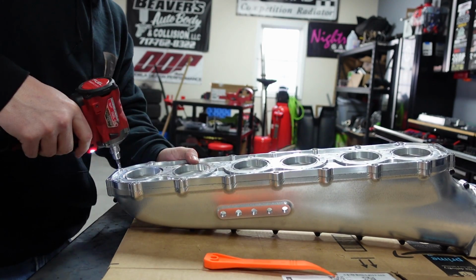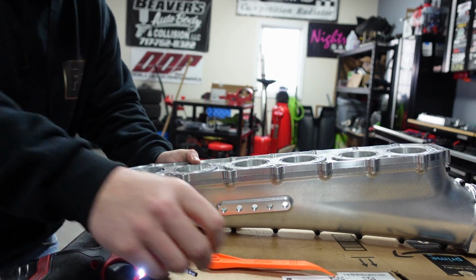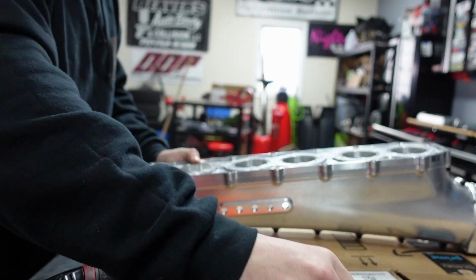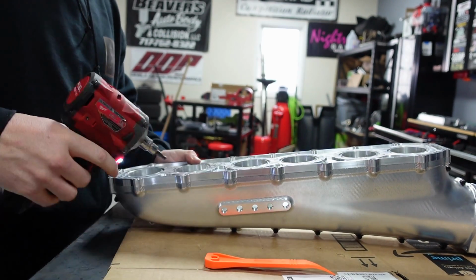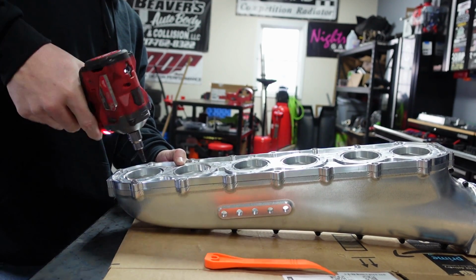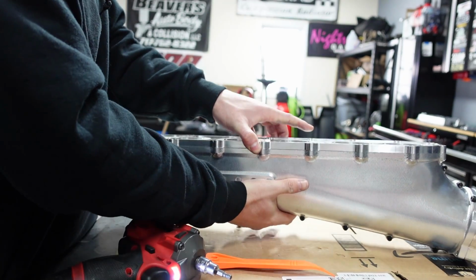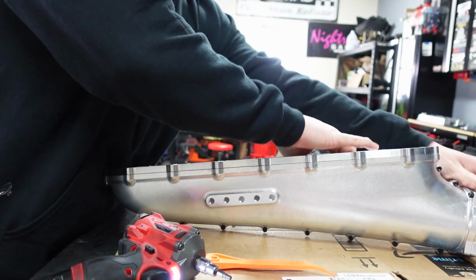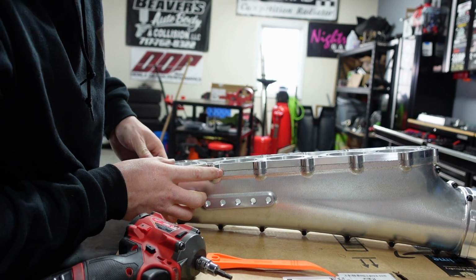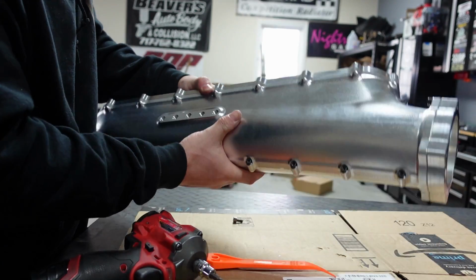Get down here, the last couple ones. That one was loose also, found another one that was loose. Again, that's the kind of stuff you want to be able to check. When I put this back together, there's no specific torque rating for this, but I'll figure out the length of the bolt into aluminum and then figure out what it is mathematically. So this should pull apart here. Let's see what happens. Do I have a bolt on it still? Am I missing something here? Because it is not pulling apart, bud.